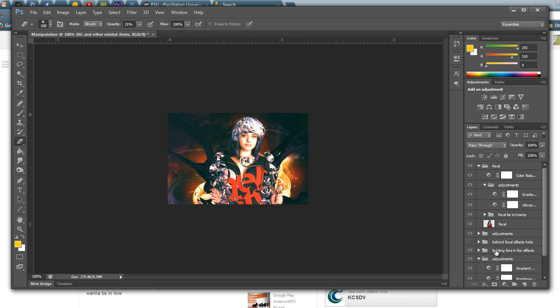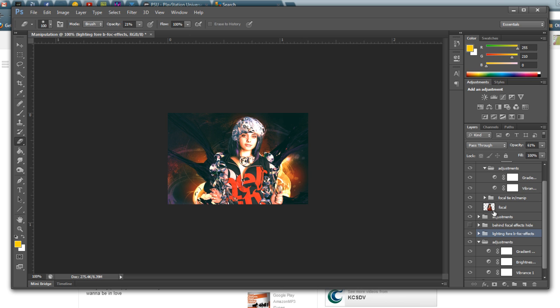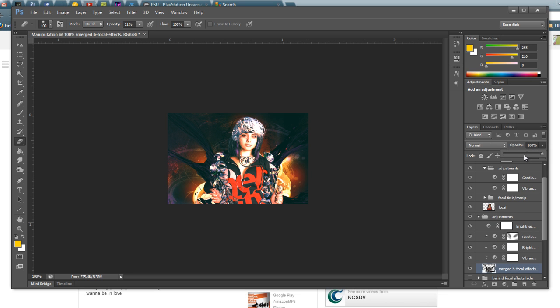So the before effects that I use, which is the light, sorry, my adjustments, if I didn't want half of that shown, I wouldn't have to.